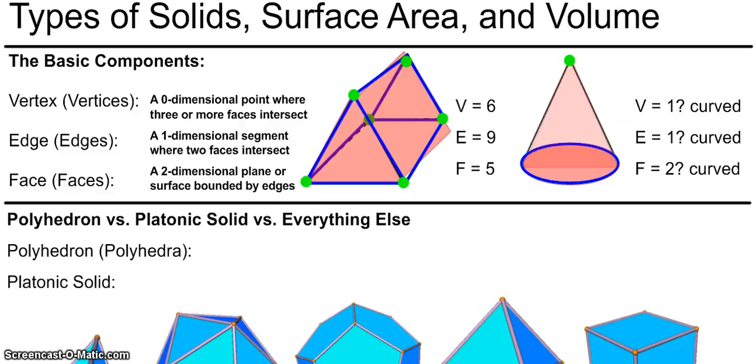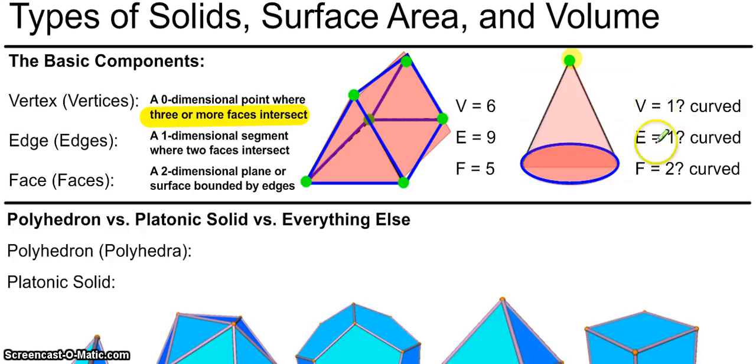The cone is a little more tricky to sort out. On the surface, it looks like it has one vertex on the top, one edge around the base, and 2 faces, one for the base and one for, I guess, this face kind of tapering up to the vertex. But actually, all of those are in question, because according to the definition, a vertex is where 3 or more faces intersect, and this vertex for this cone is only where one face comes together and intersects. So perhaps that's not actually a vertex.